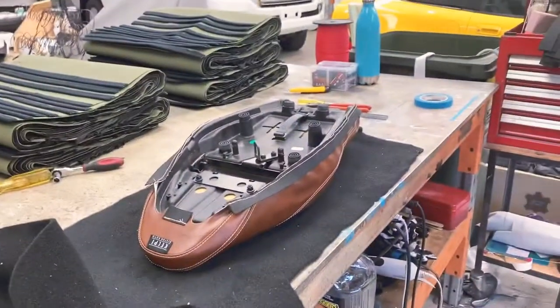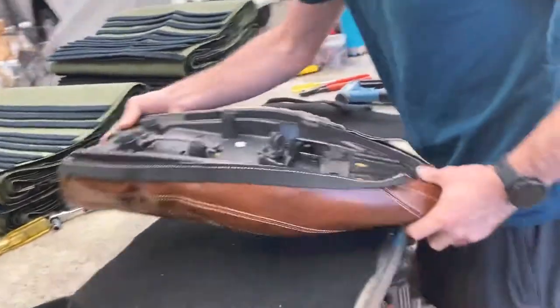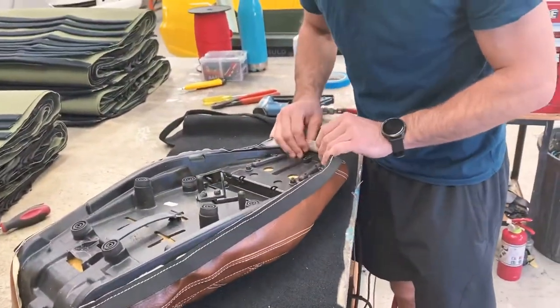Did you turn your air compressor on this morning? I did. Oh, see, this is an organized, well-prepared man. I'm ready.